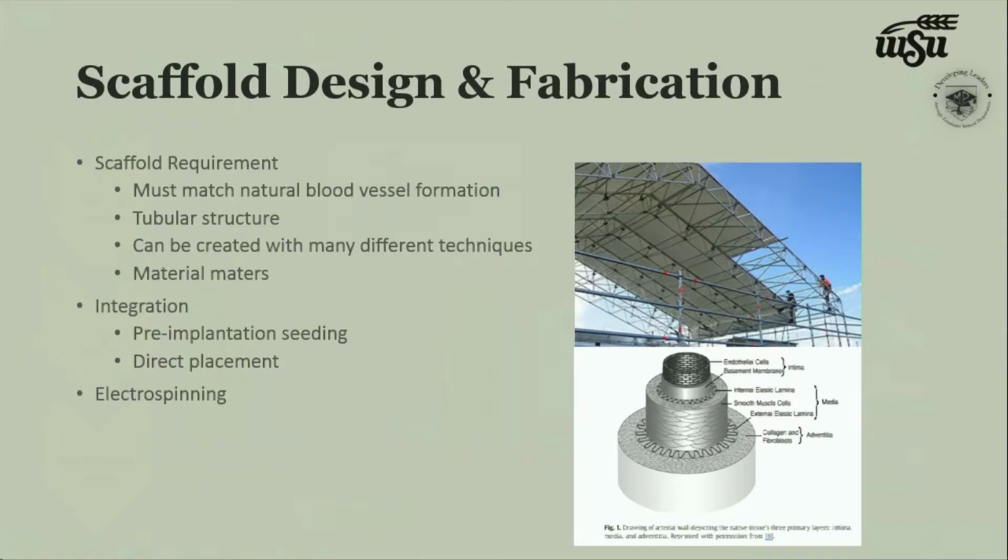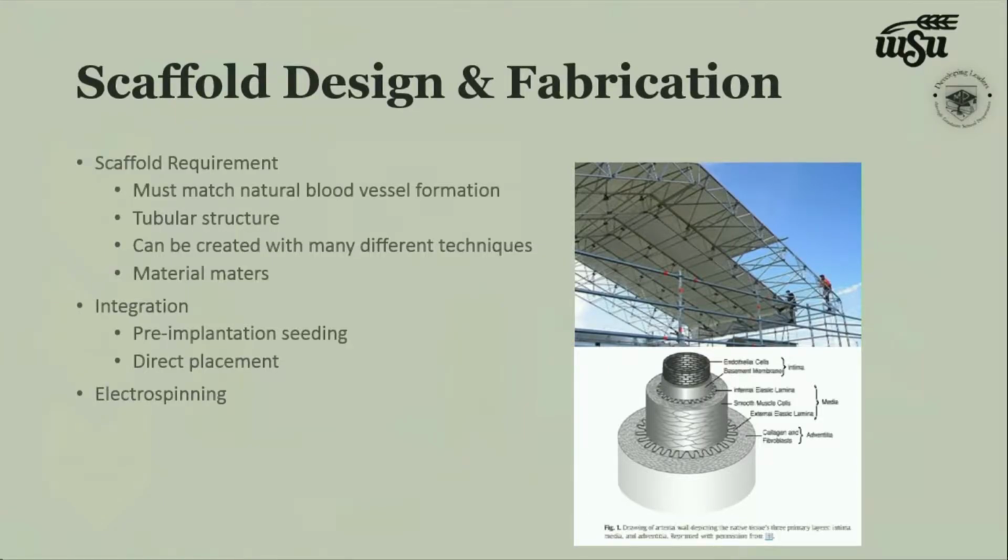So like any other engineering, tissue engineering requires a scaffold or a frame. If we look at this picture right here, this is showing a building, and it shows the frame, the scaffold. It's like a skeleton for the building, and it matches the anatomy that the building will have. For tissue engineering, we also need scaffolds, but they're not made of metal or wood or other materials. They're made of special materials that are not harmful to the body, which is called biocompatible.